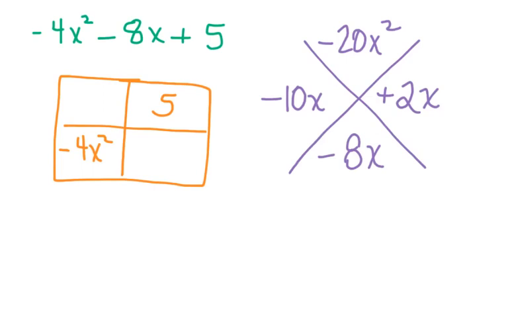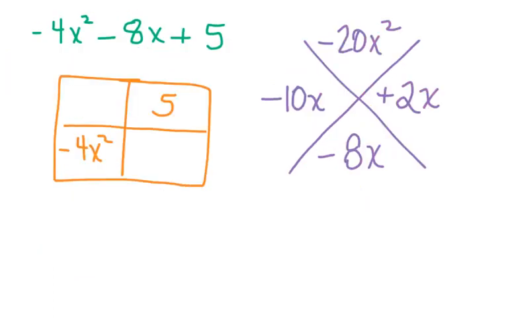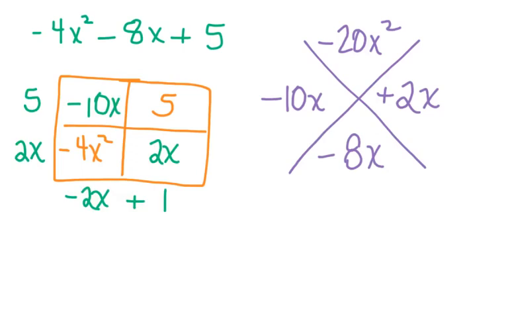Let's take a look at the previous example. And notice that in this example, I had positive 10x and negative 2x. Again, those are the differences that I'm trying to point out to you. I'll continue to work the problem. You'll notice here that I went ahead and pulled out the GCF between negative 4x squared and 2x. Notice this time I decided to pull out a positive number. Same thing with negative 10x and 5. I pulled out the positive.